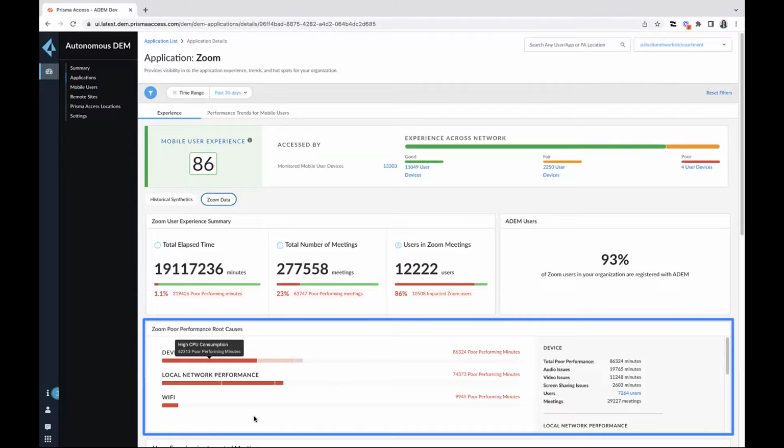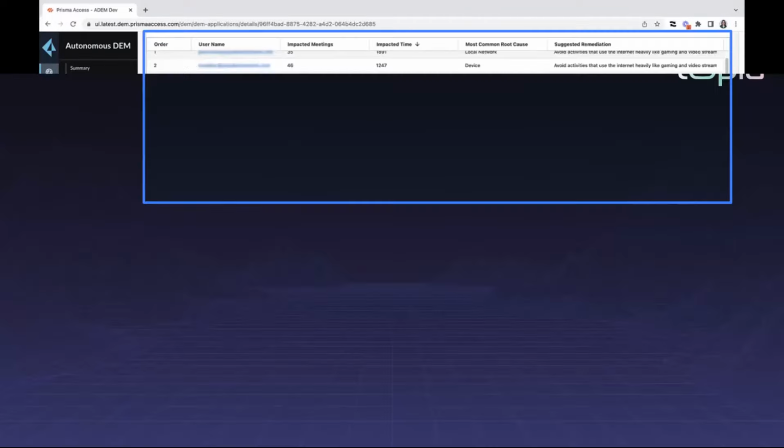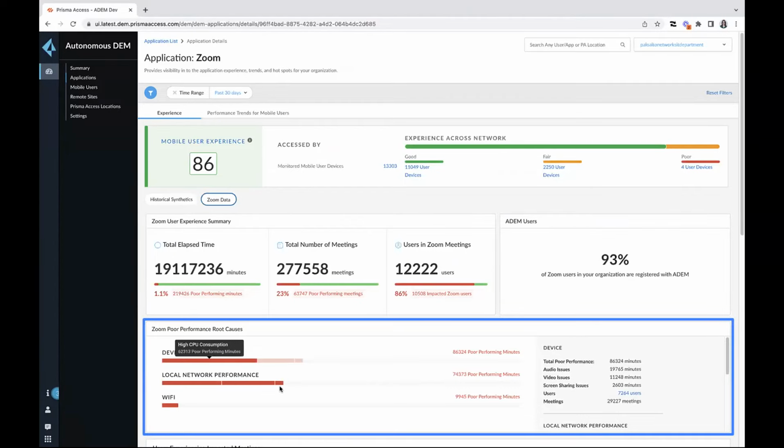For Palo Alto Networks, you can see that we have a lot of people with pretty high CPU consumption. This makes sense because we have a lot of developers who are either running IDEs or compiling code. And we've got a lot of people with high LAN latency. This is really common for people working from home because the LAN exit is often a neighborhood router, not actually the router in the end user's home. And that neighborhood router often experiences a lot of congestion.